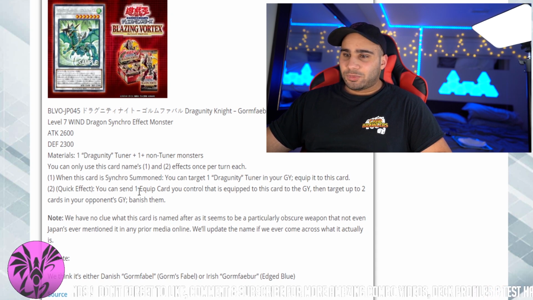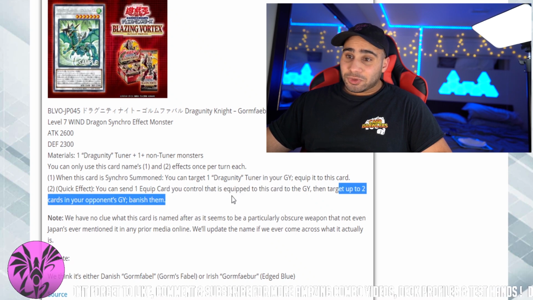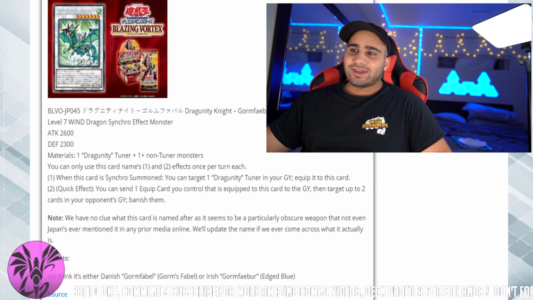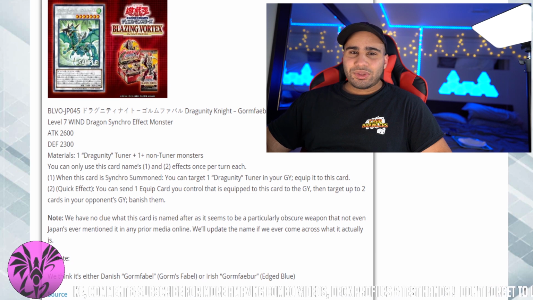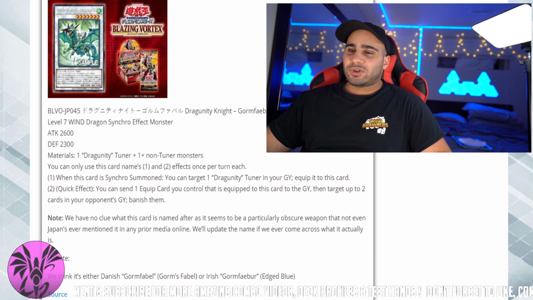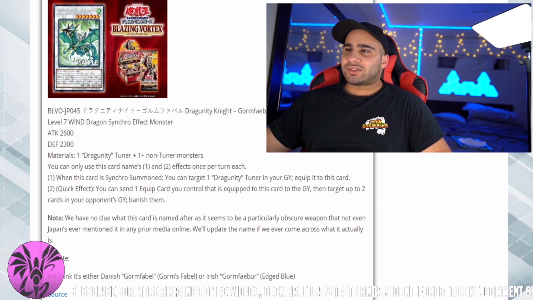Anyways, when this card is synchro summoned, and then quick effect, you can send one equipped card you control that is equipped to this card to the graveyard, then target up to 2 cards in your opponent's graveyard and banish them. That's cool. That's like what's the name? Ally of Justice something, Cycle Reader, I think. That card was really good against Blue Eyes. So it's a double DD Crow with a relatively small requirement. I like this a lot, honestly.